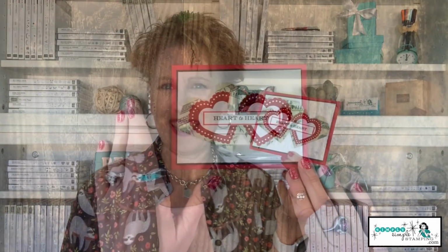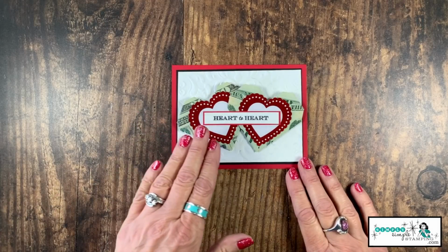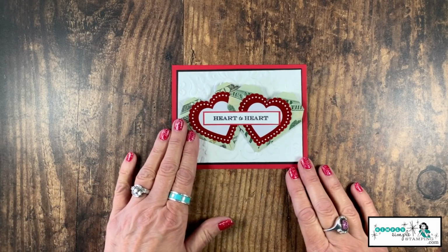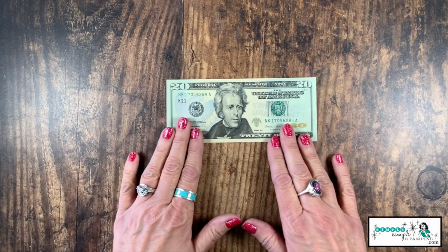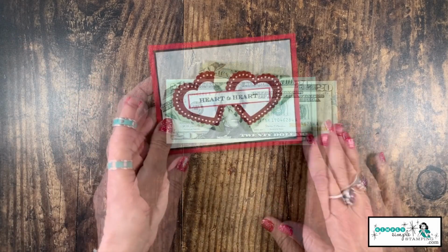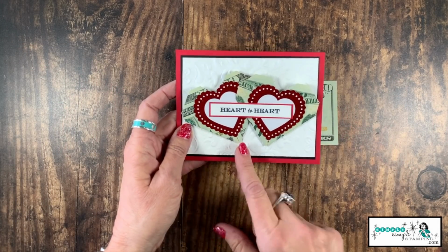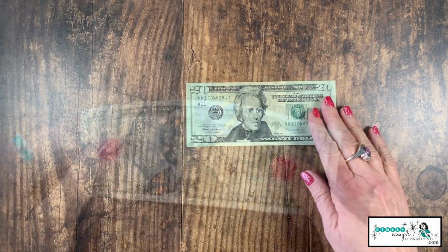Okay, let's get started. I think this is such a fun way to give cash as a Valentine or wedding gift. And they were really fun to make. My friend Irene taught me how to make these. So I'm going to share it with you. So you're going to take a dollar bill, any amount, of course, that you want to give. Now, when you create the hearts, you can choose which design you want to be on top.